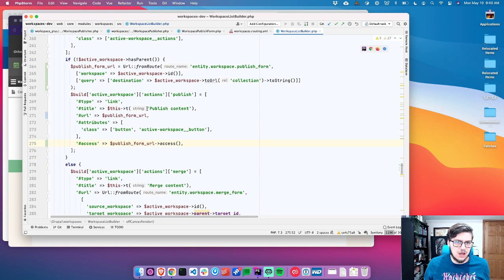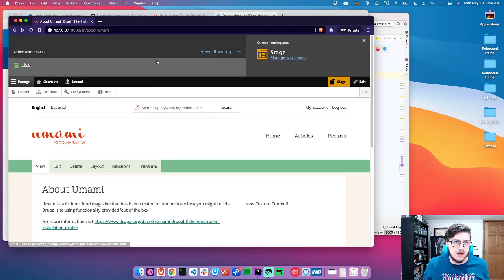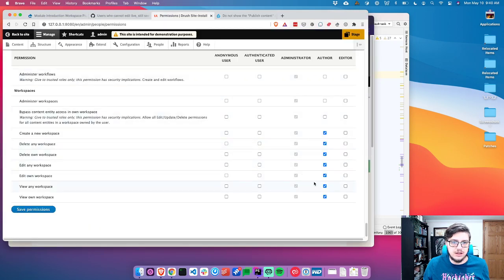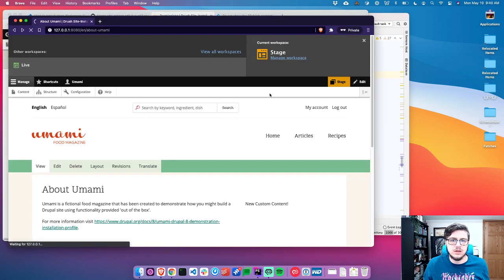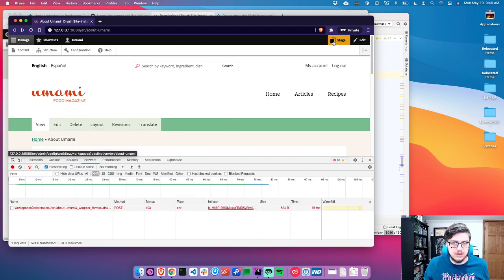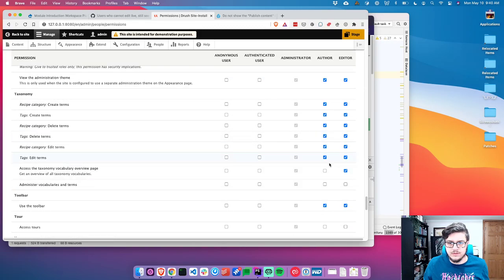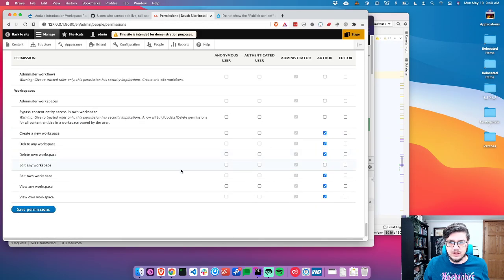Although I feel like this is just a bigger bug all around probably, because any of these URLs like active workspace, the link, if they don't have the ability to edit it, like if I click on here, if I turn off edit any, and I refresh, oh, that doesn't even let me expand. That's not what I wanted. All right.